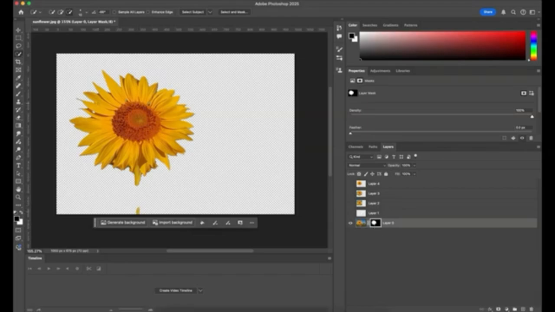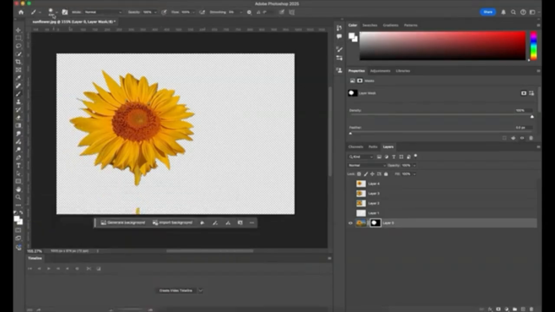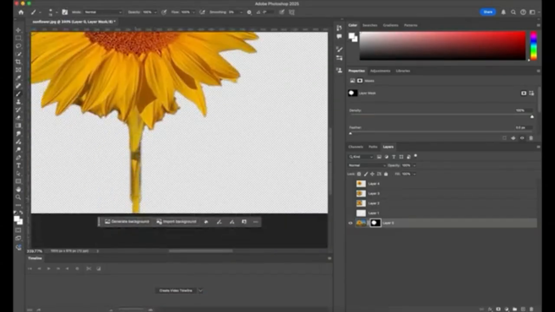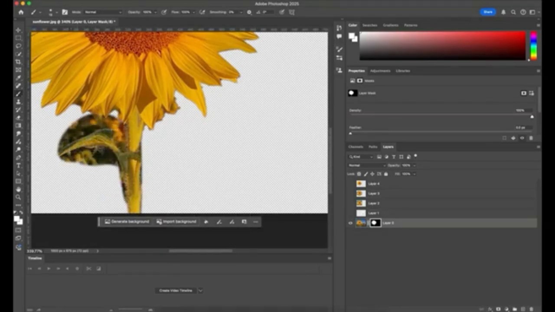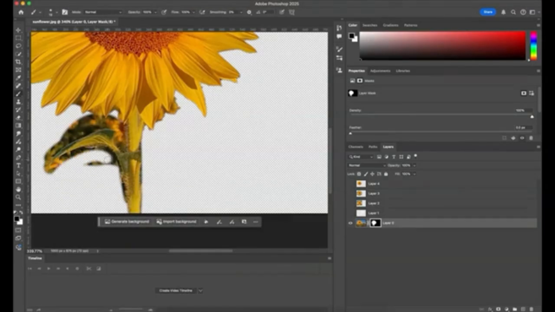If we want to bring the stem back, what we have to do is select our mask on the right-hand side of the screen, go to your paintbrush tool, change your color to white, so we're painting in white. We're going to change the size of our paintbrush at the top of the screen. And now, if we have our mask selected, we can draw back on our mask, and this will bring back parts of the image that we want to bring back. And again, if I want to now remove this, I can change the color to black, and we can take away from our image as well.